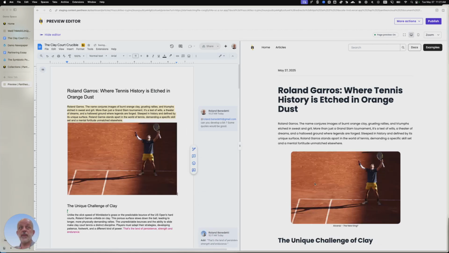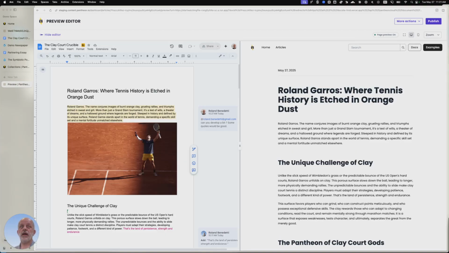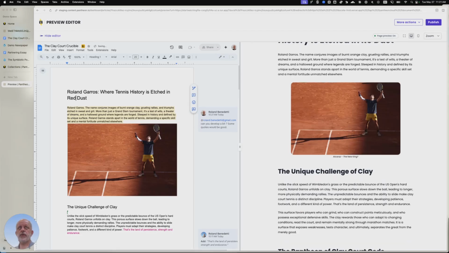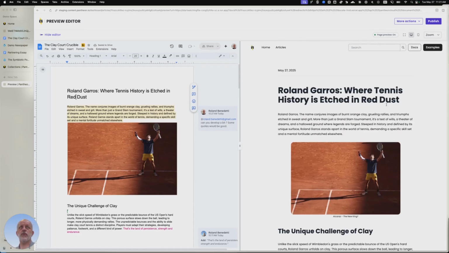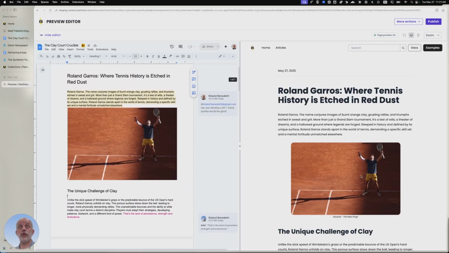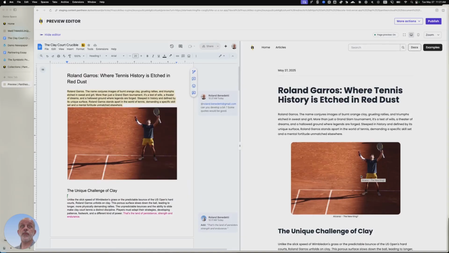and you will see that the image automatically arrives with alt text as well as a caption coming from the title. I might want to say that it's not orange, but it's red, and you can see that my title is modified in real time, and so on and so forth. I can basically work and shape the document, and I always have a real-time preview, and I can share it with the team.